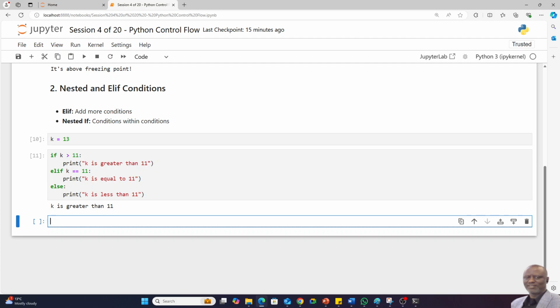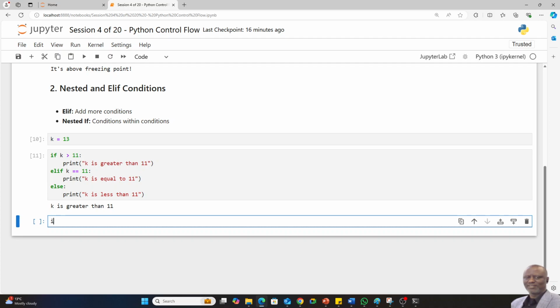You score B if you have between 80 and 90, and you score C between 70 and 80, and otherwise is F. So how do we handle this scenario? It's simple. When doing this, you start from the highest level and you take it down. So in this case, the highest level is 90. Anything above 90 is A.